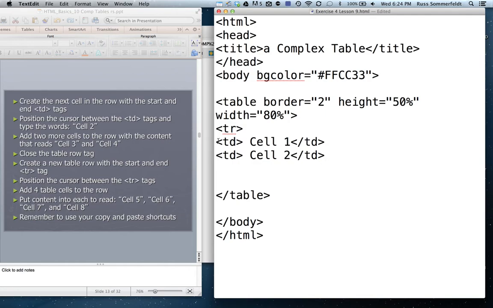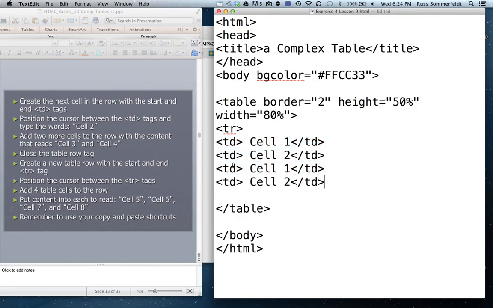It's also asking us to do that 2 more times. To conserve some time, I'm just going to copy and paste those 2 as well and change them to cell 3 and cell 4. Then we want to close the table row tag.